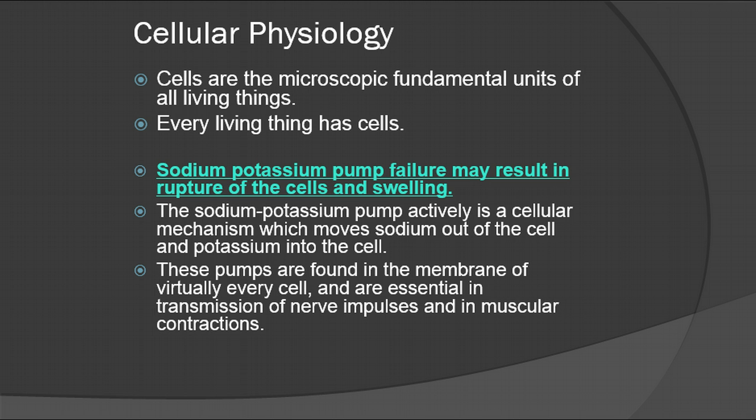The sodium potassium pump is basically a pump that permits and allows things to go into and out of the cell. Whenever things are not properly going into the cell or out of the cell, there can be a problem. And again, the idea here is that the body wants to make sure that it has homeostasis, and that chemical processes are occurring the way that they should be.